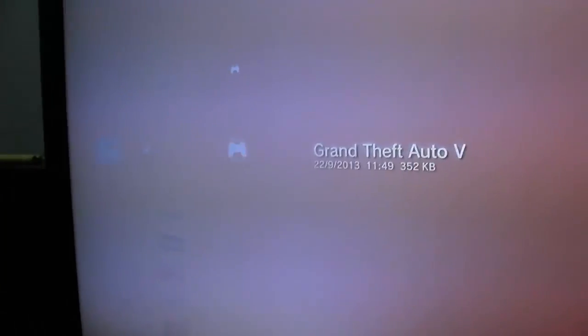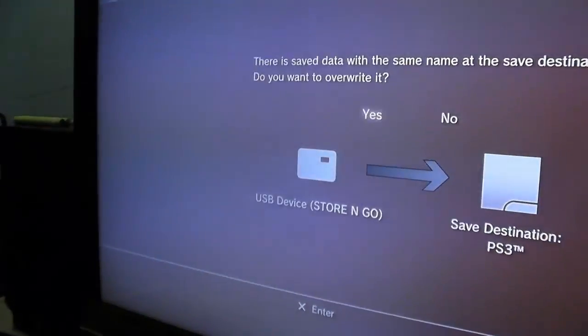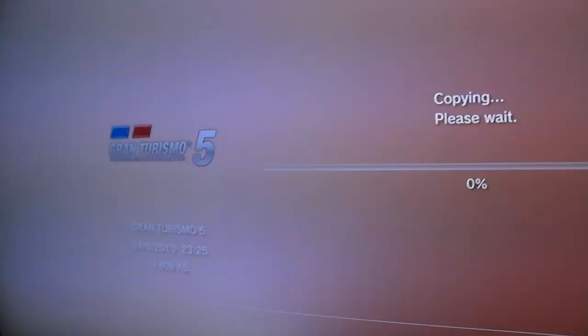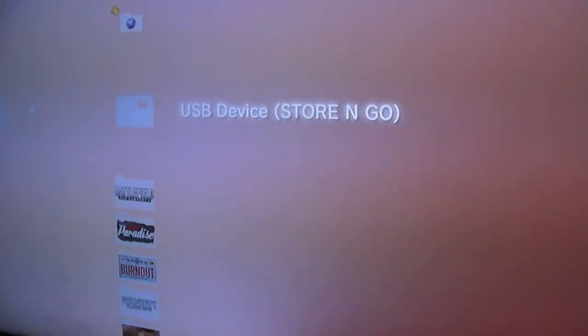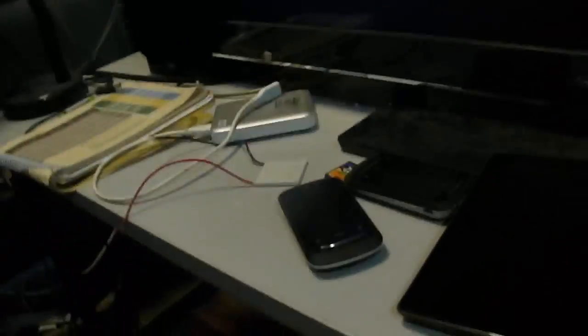Okay, so I've just gone and put my flash drive back into the PlayStation. You can't see it because it's too dark. I don't care though. Now I'll get my controller. Wait for it to turn on. And now we're going to go and copy data from my flash drive back to the PlayStation. Yay, now we have to wait until the game loads. Fantastic.